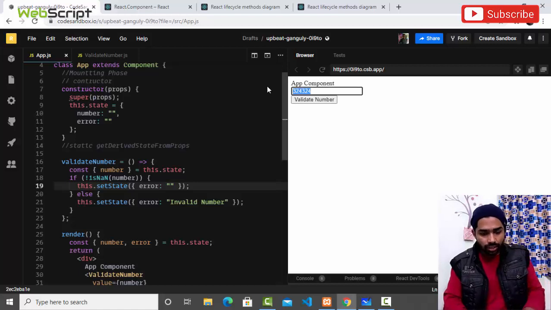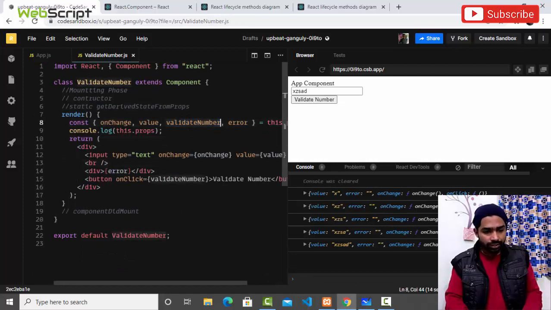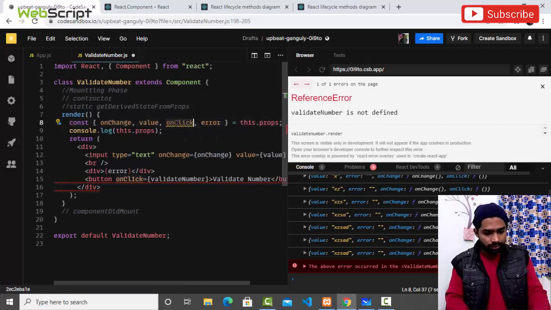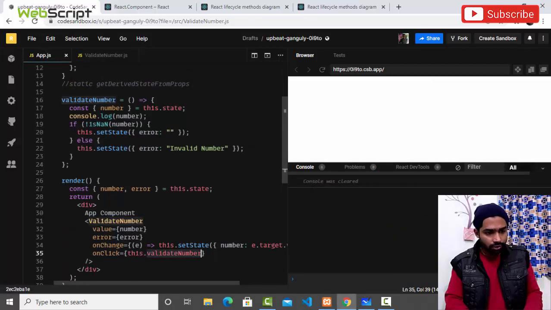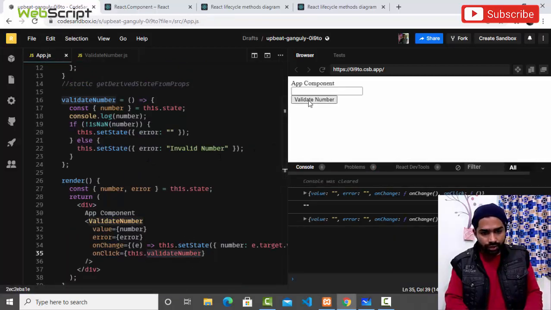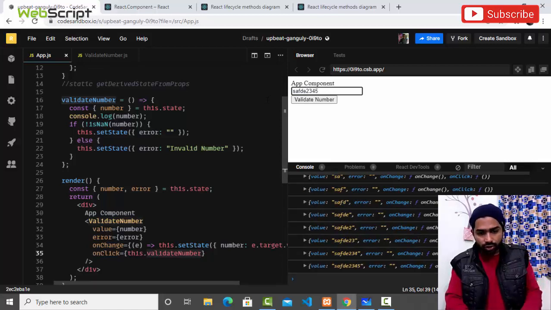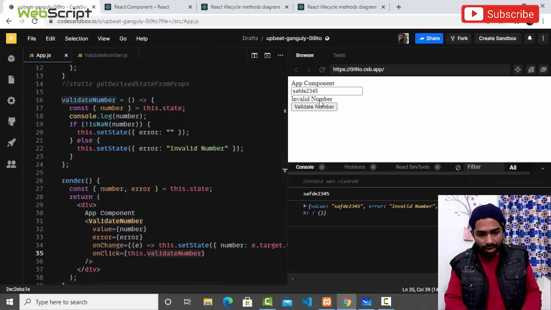It's totally fine, right? Now let's add a number with some random text. That's not a valid number. You can see validate number, and still we are not getting anything. Oh, sorry, the method name over here is onClick. My mistake. So onClick is going to be the method name, and we'll paste over here onClick. Now save this and let's go back to the app.js and let's verify it. Validate number, this looks fine. Now let's add some number, fine. Right, now let's add something wrong. So this is not a number, right? Clear the console, validate number, and you can see we have got a message invalid number.